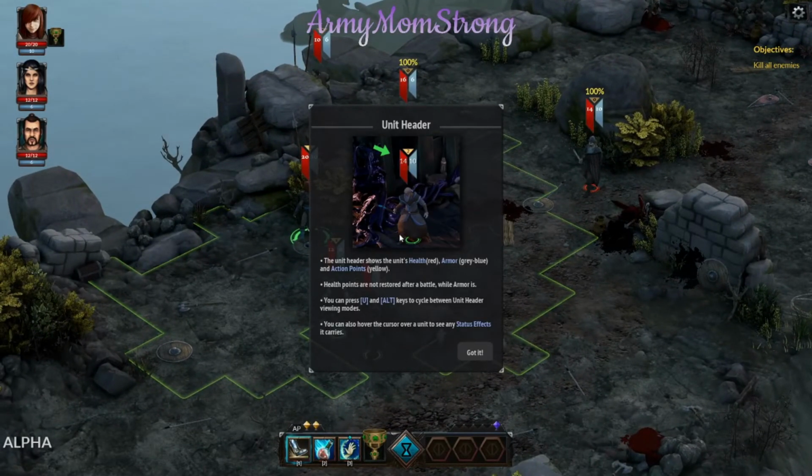The unit header shows the unit's health. Armor is gray to blue and action points go up. The health points are not restored after a battle, while armor is. You can press U and Alt keys to cycle between unit header viewing modes. Oh wait, you can also hover the cursor over unit to see any side effects it carries.